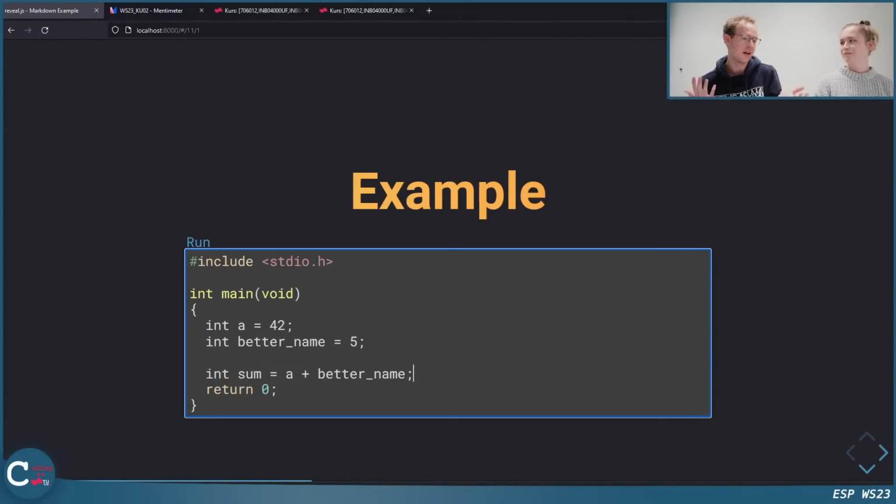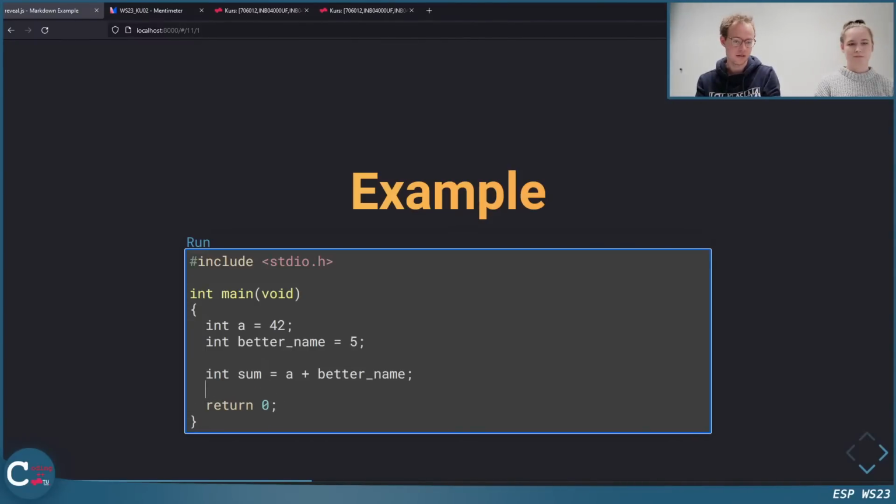Now the question is, how can we verify this is really the case? We can do this by printing the result. So we use again this function printf from before, and then we write something like sum.